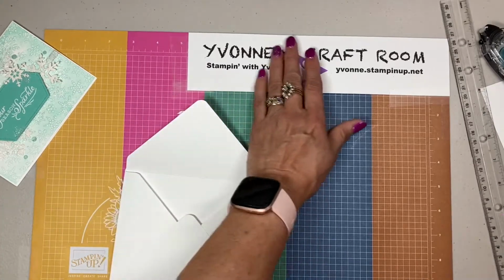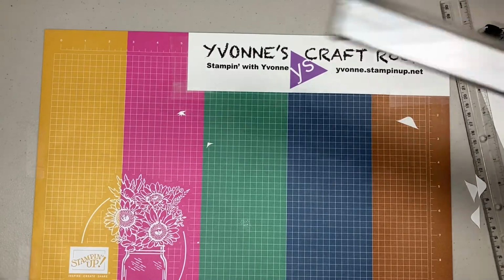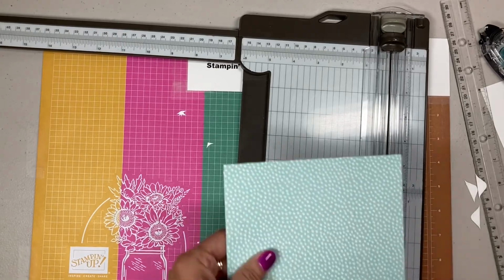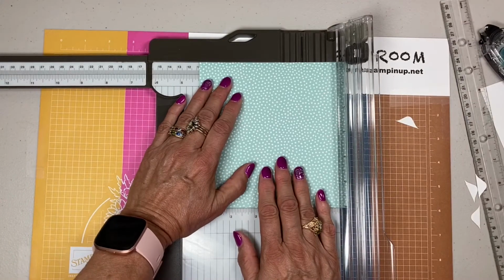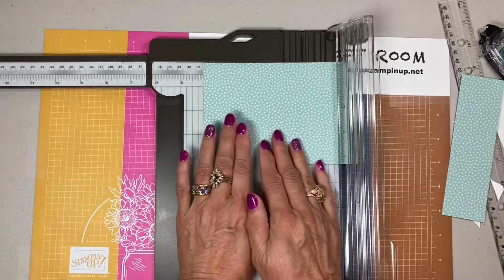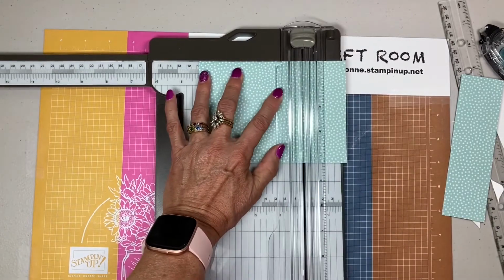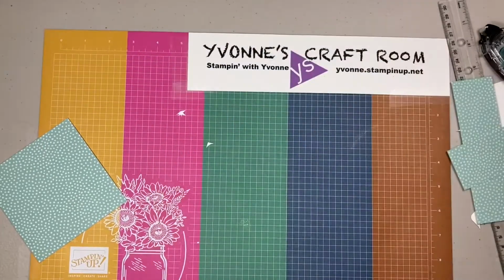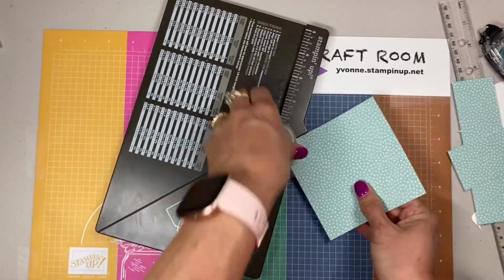So I'm going to take my paper, and you can pick a designer paper, whatever you want that matches your card, and I'm going to cut this 4 1/4 inches by 4 1/4 inches. Now take your punch board. This is going to be your top of your envelope.